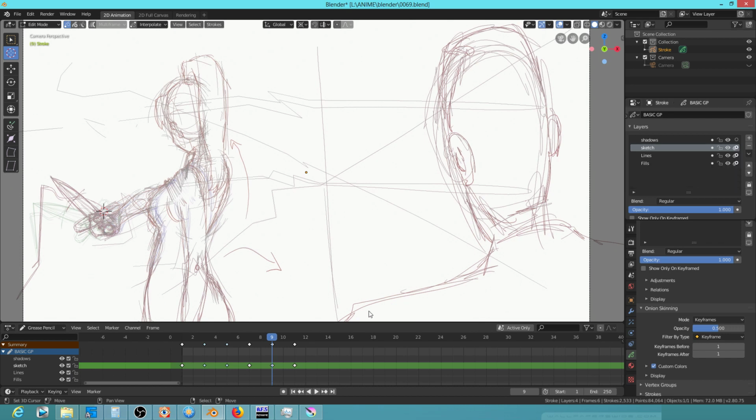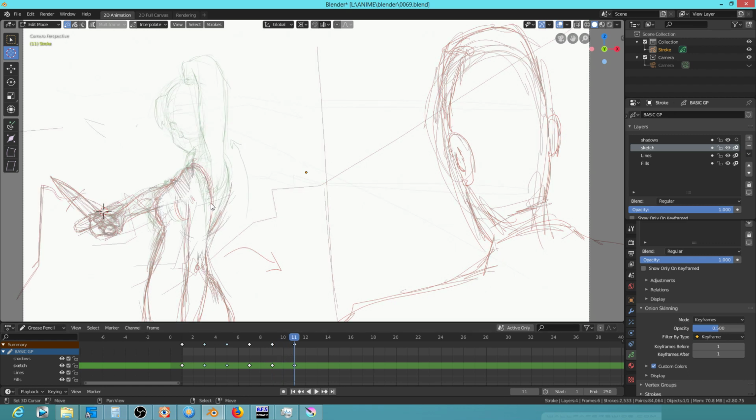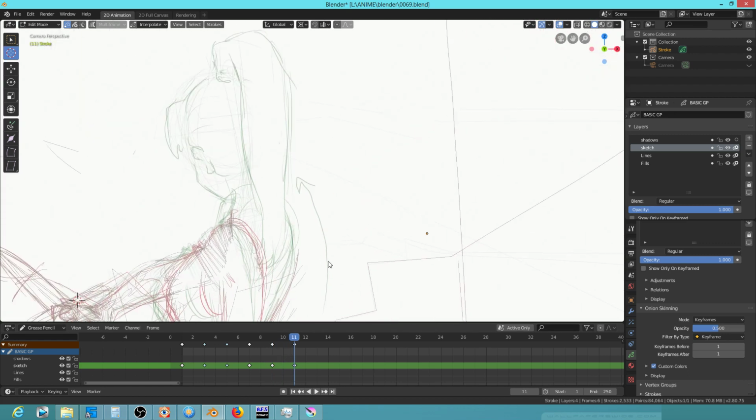Onion skinning, okay. So now, okay, yeah, that works. That's a pretty well implemented onion skinning. So, as you guys probably know, I am not a huge onion skinning fan. I tend to favor not using it.